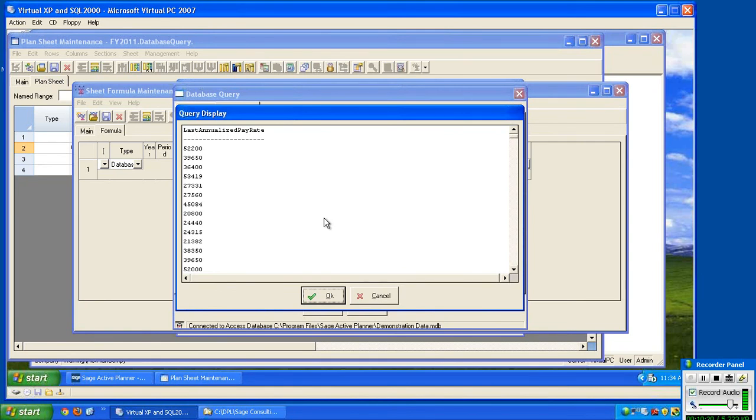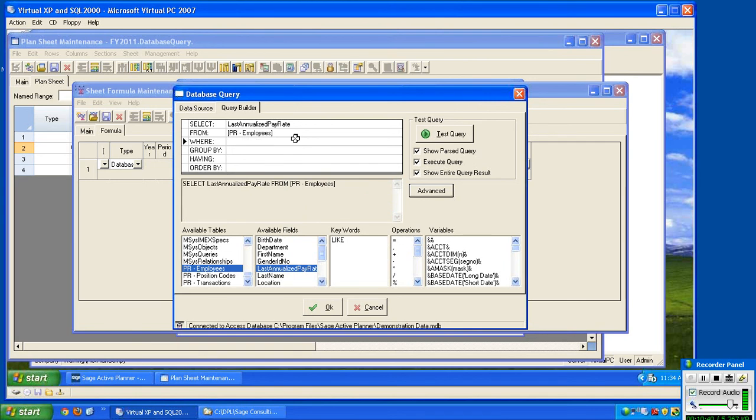And so what we need to do next is to limit the data that's being returned to just the data that we care about. What we want to do next is take a look at creating what's called the where clause, which is the way you limit the data being returned from the data source.